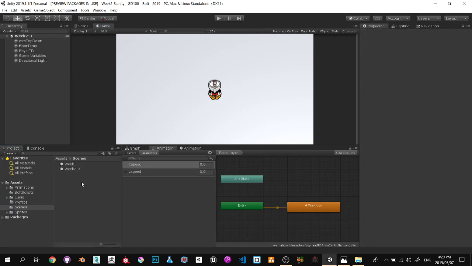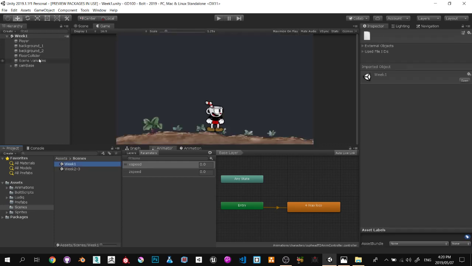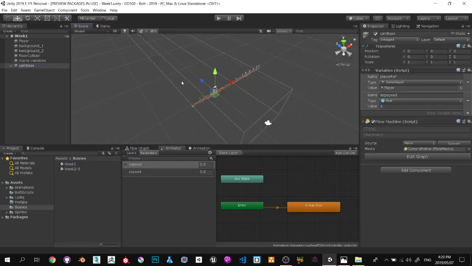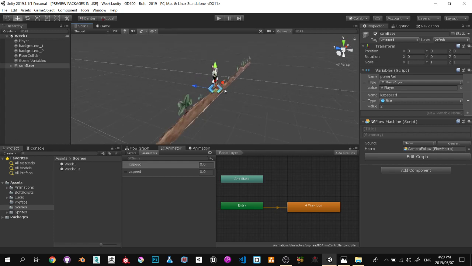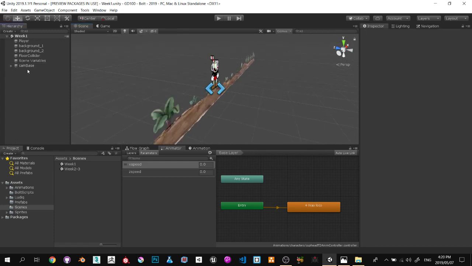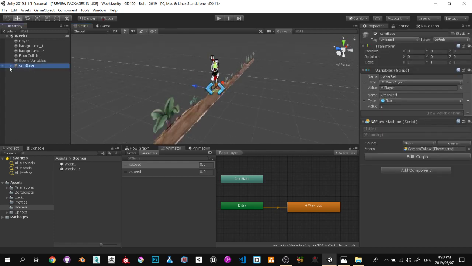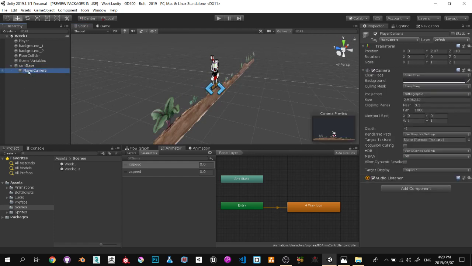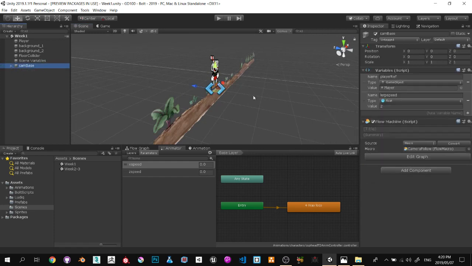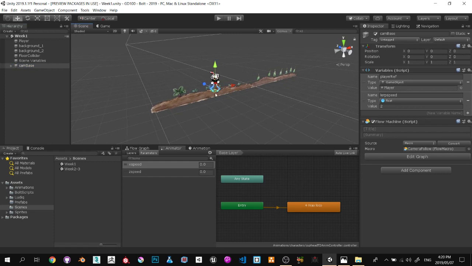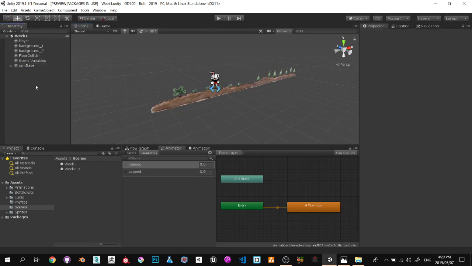So let's talk about how I did the camera really quickly. I won't do it all over again. I'm just going to walk you through it, and then I'll move on to the actual animations for this week. What I normally do here is I set up an empty game object by the character, call it camera base, and then I put my camera as a child of that, so that the character and the camera are in the same pivot location or same origin.